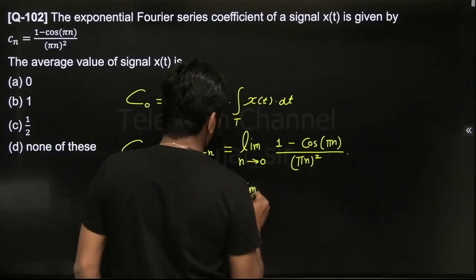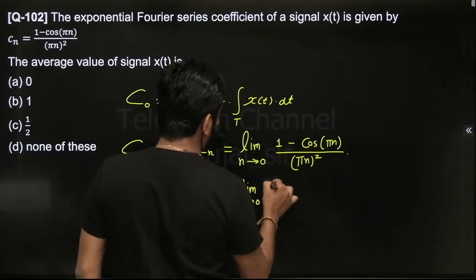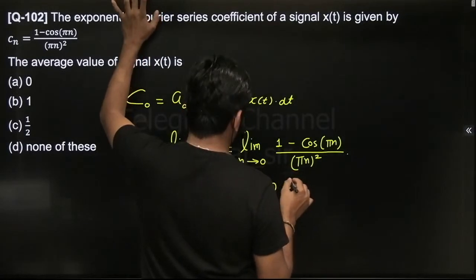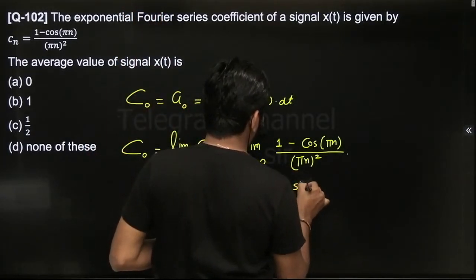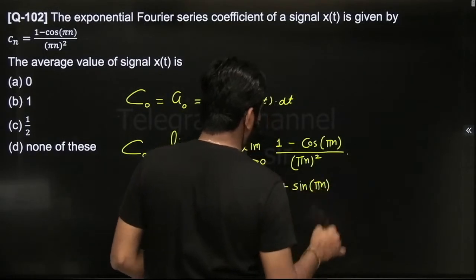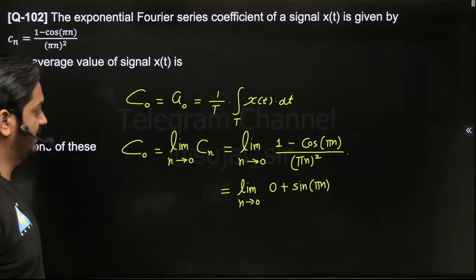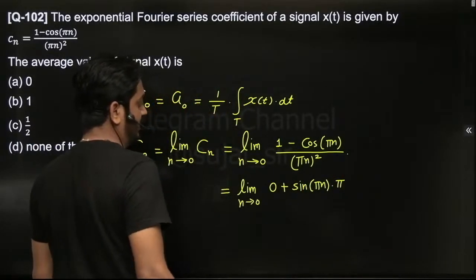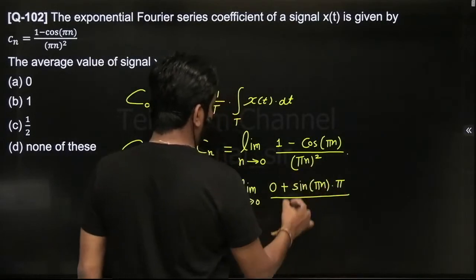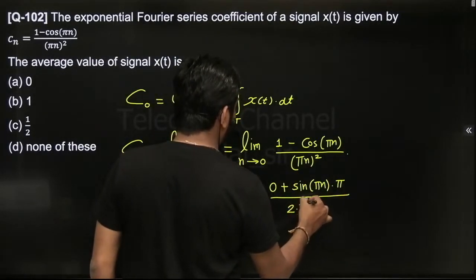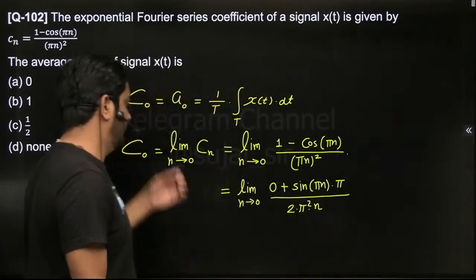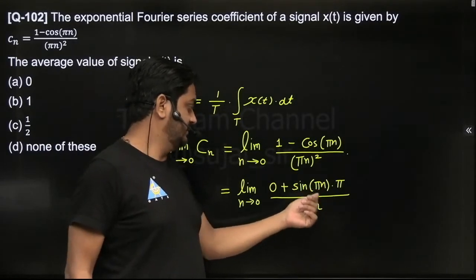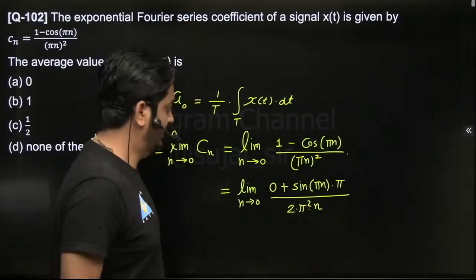So limit n tends to 0, differentiation of numerator. So minus minus plus sine pi n, minus plus sine pi n, and differentiation of n into pi, guys, into pi also there, correct? Pi also there, divided by here 2 times pi square into n, yes or no? Again put n tends to 0. So sine 0 is 0, guys, sine 0 is 0, correct? Sine 0 is 0, again here 0, again L'Hospital rule, guys.